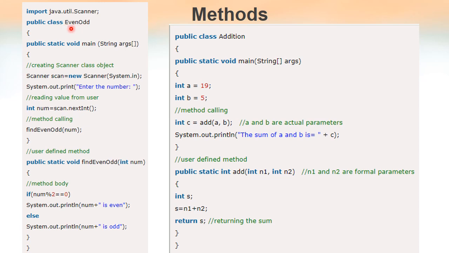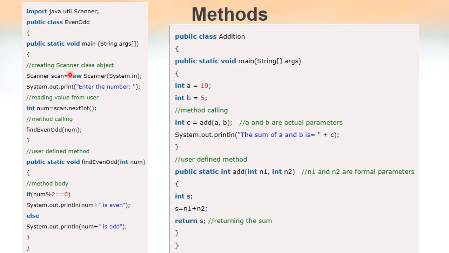In this, the class name consists of two words. So the first letter of each word is in capital and there is no space in the class name. This is the naming convention followed by Java. All professional Java programmers will be following this naming convention. Okay, so when you get a Java program, if you see certain words beginning with a capital letter, we can be sure that it's a class. Okay, then we are writing the main method.